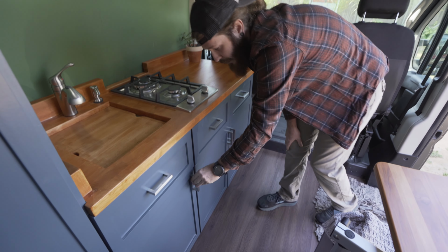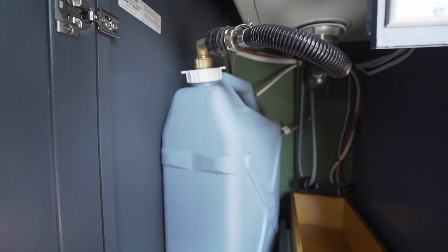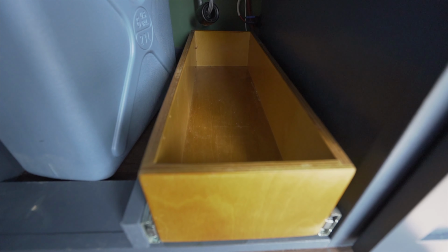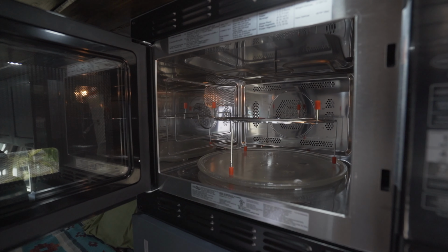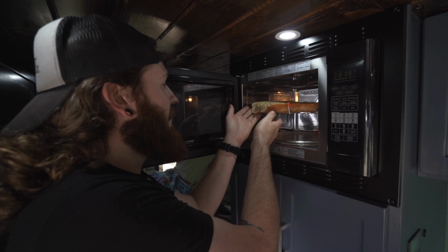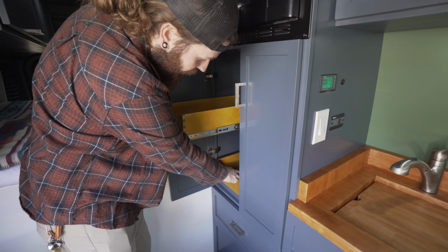And then jumping over, just a simple gray water tank as always with a quick disconnect, so it just pops off and I can go empty my reservoir, slap that back on. We'll pull out a drawer for a garbage can or whatever you need. And then over on this side we did a nice microwave that's also a convection oven and roaster and does all that good stuff, so that's been super convenient for the van too because it acts as an oven. And we have, again, just some extra drawers for storage on this side.